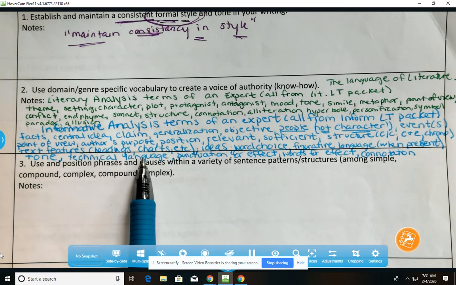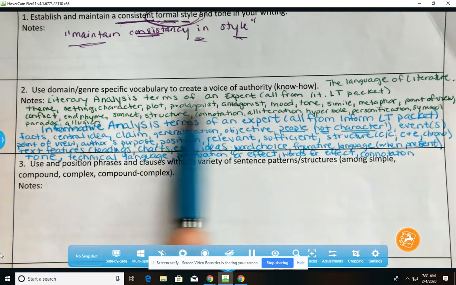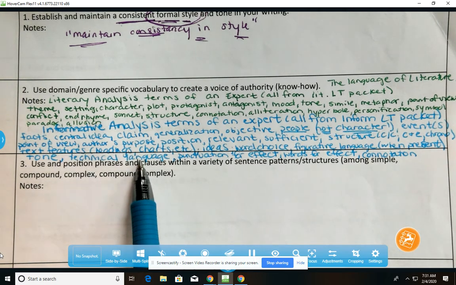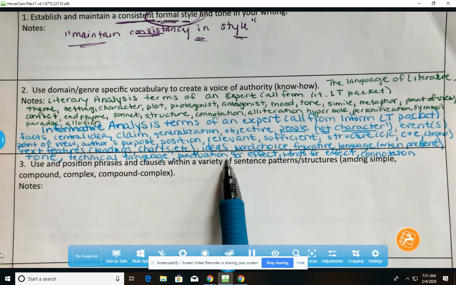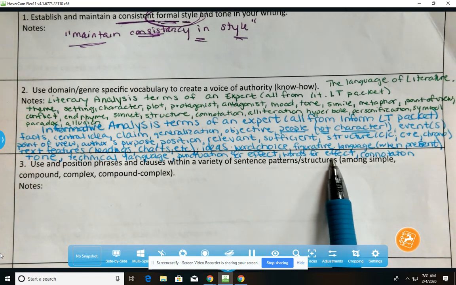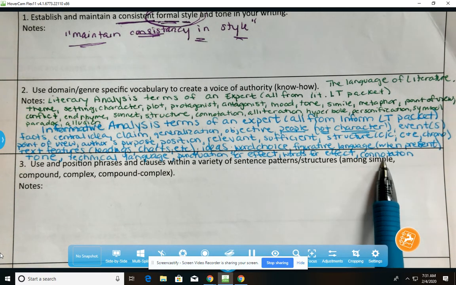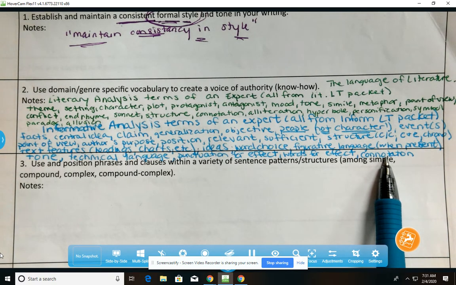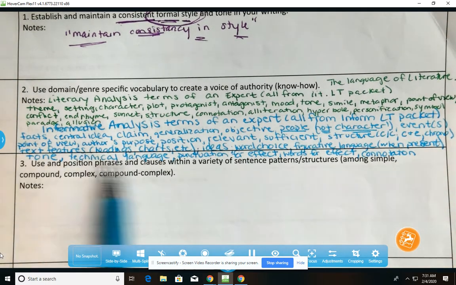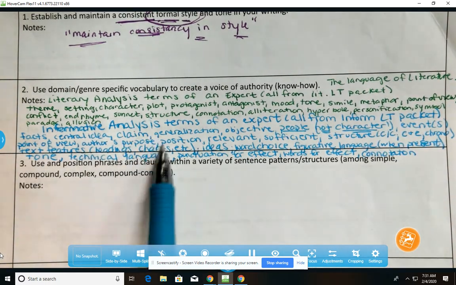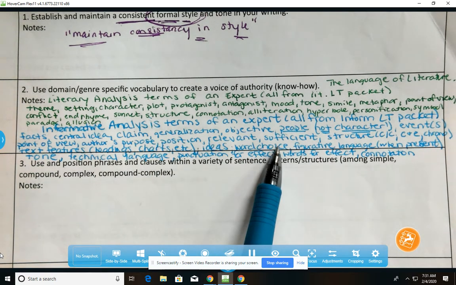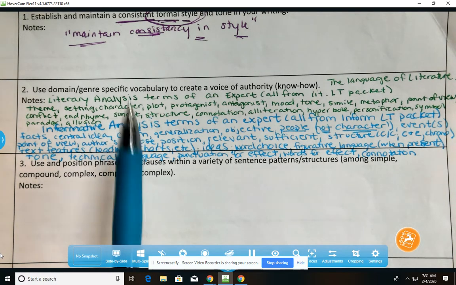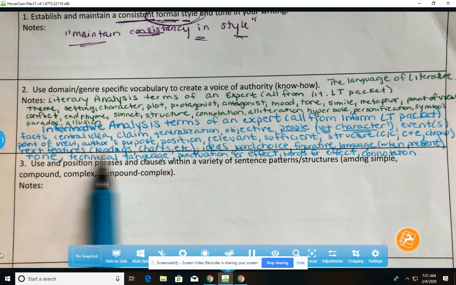You can also talk about the technical language used. So as we're creating our voice of an expert, you could talk about the technical language that non-fictional author uses as a voice of an expert as well. You could talk about the punctuation used for effect. You can talk about the word choice used for an effect. You can even still talk about the connotation, in other words, the feeling that words give you throughout a text of informative non-fictional analysis. So again, you're not limited to these terms, but know that the word choice used down here is distinctly different than the word choice used up here for literary analysis. So some of them do carry over, but there is some that are distinctly different.